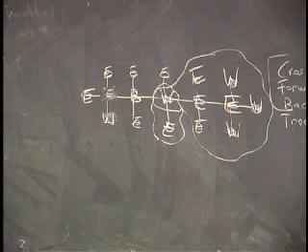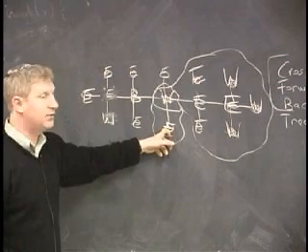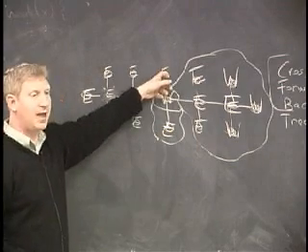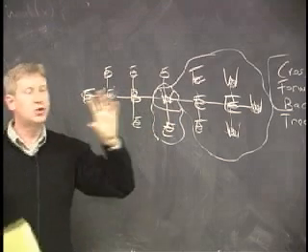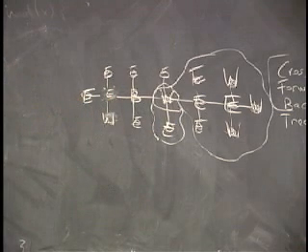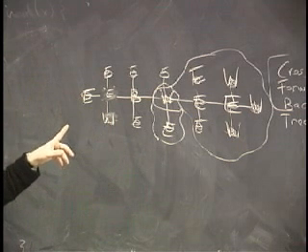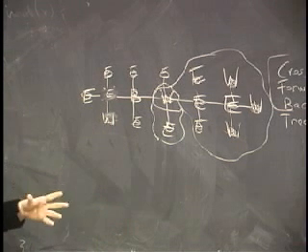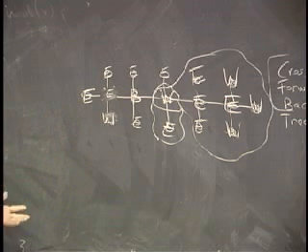These are areas of the graph. If you think of just the E's, then these four E's are disconnected from this one, and this one's disconnected from that one, and this is disconnected from this, and these three are disconnected from the rest. What you're really doing here is finding the connected E's in this graph. Not finding the connected component, but finding the connected E's. Once you find the connected E's, the issue is, what color are they? How do you decide what color they are?